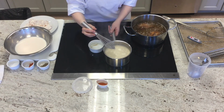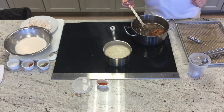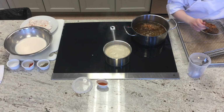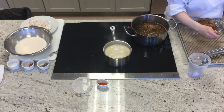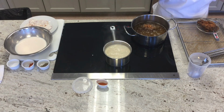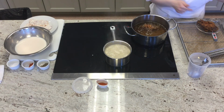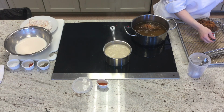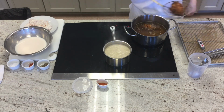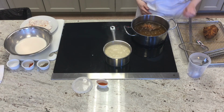And then we're going to check our chicken. Now when it comes to the drumstick, because it's on a bone, it will take a little bit longer, and it'll also be a little bit harder to temp. When you temp it, you have to be close to the bone but not touching it. These are getting a little bit dark, but they're not quite done yet. So what we're going to do is put them in the oven at about 375 for maybe 10 minutes, and then we'll check it, and hopefully it'll be all done.